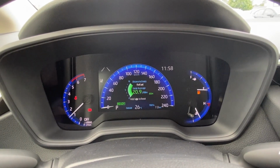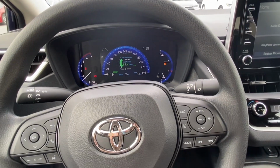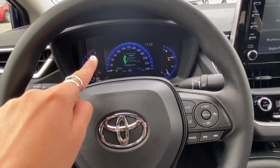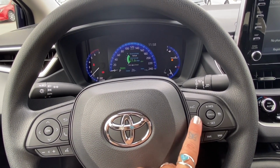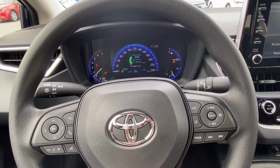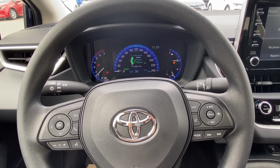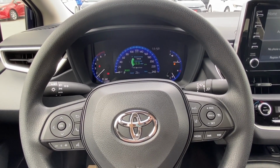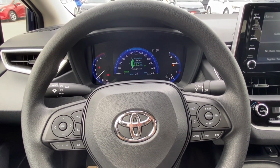Please note that if you don't like the steering assist or the sway warning, you can always turn those off in the settings and click your LTA button on your steering wheel to ensure the icons on your multi-information display are turned off as well. You can reactivate these at any time. And that is how to turn off the lane centering feature of your lane tracing assist so you are not feeling the steering corrections being made while using the dynamic radar cruise control.